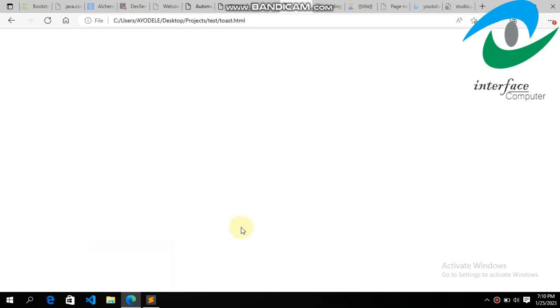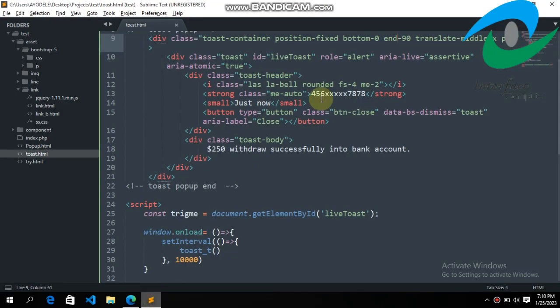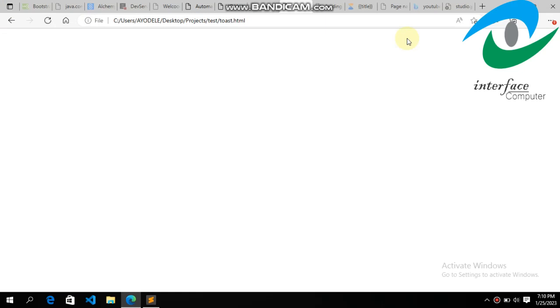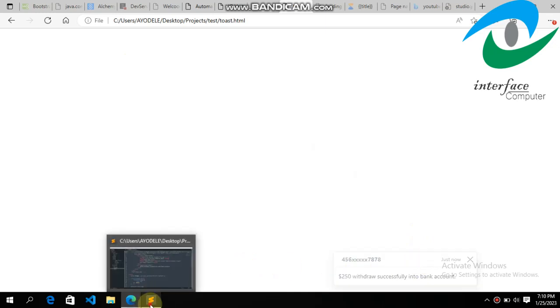What's happening? Okay. Let's save it again and refresh. As you can see, it's already showing at the right-hand side at the bottom of the page.